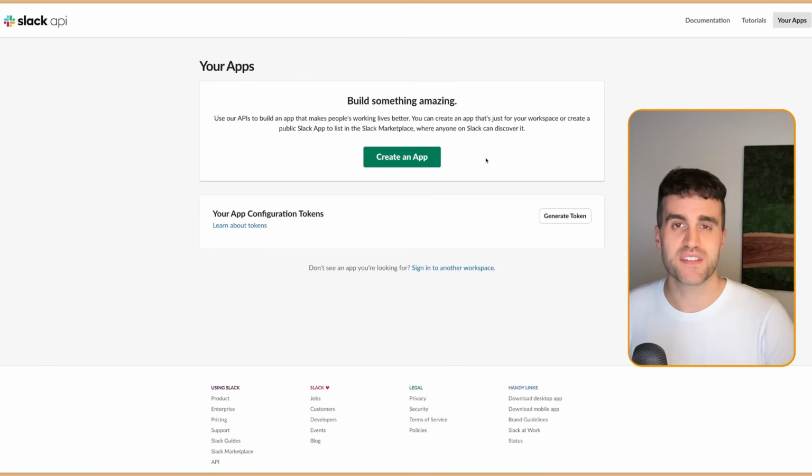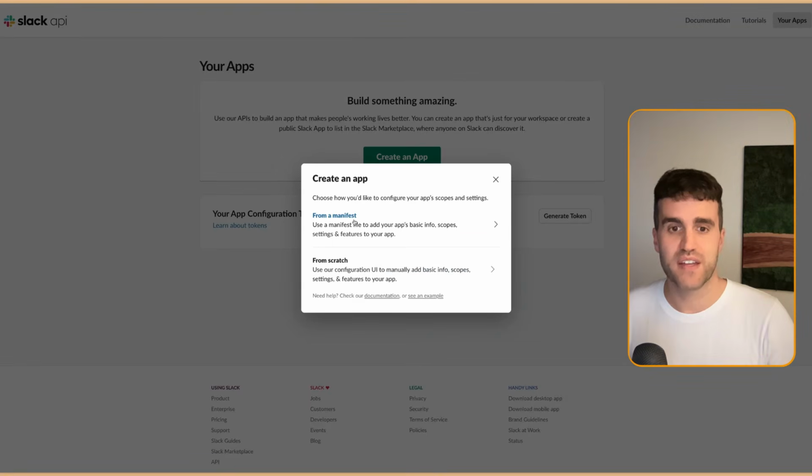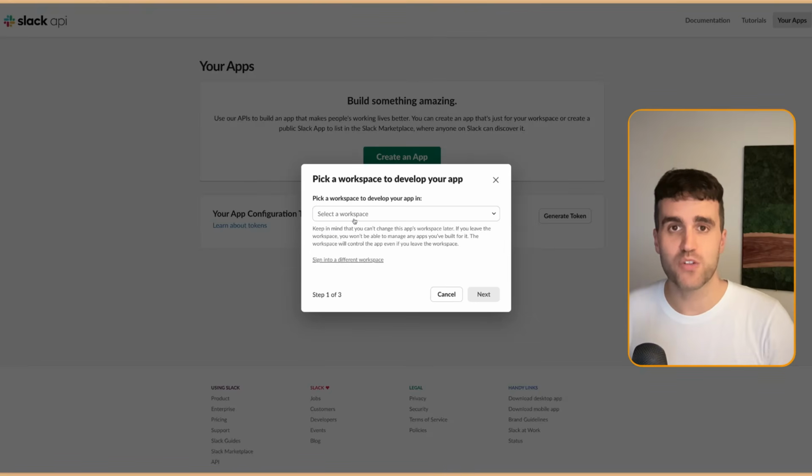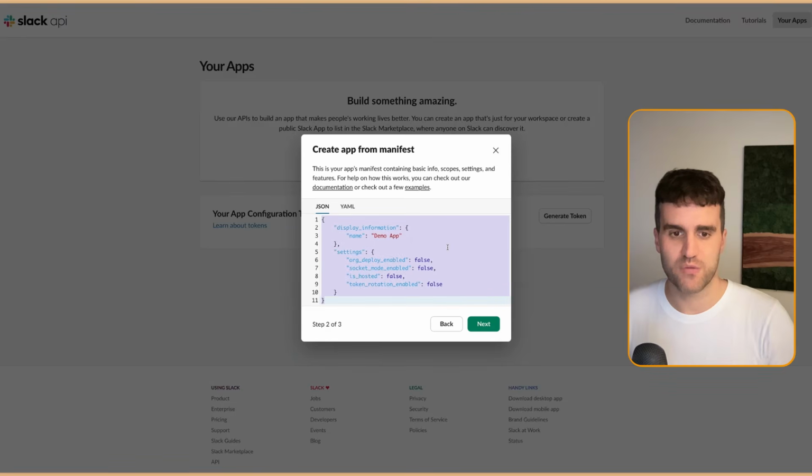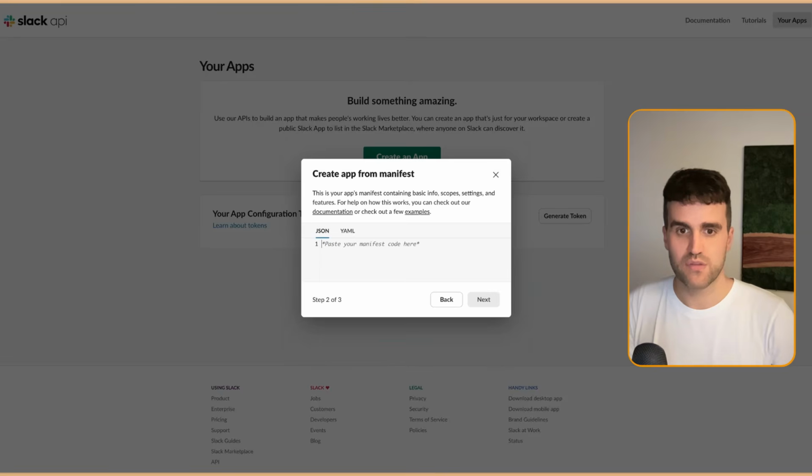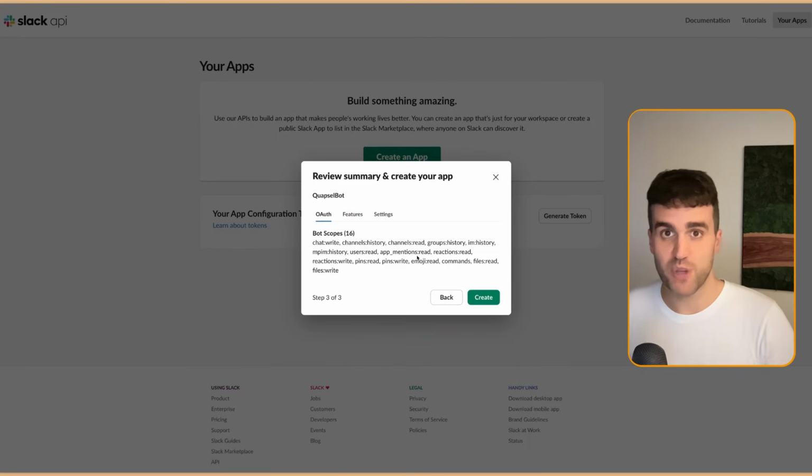Now we are at the Slack API administration where we can create a corresponding app for our bot. Let's click on Create App, select from a manifest, because then we can just copy the JSON that OpenClaw was printing for us, because it's already properly configured for our use case. We need to select our workspace, then click Next. Then we can just replace it with our own JSON, just paste it in and click on Next. And then we already see that the bot has all the scopes that we need and we don't need to fiddle around manually.